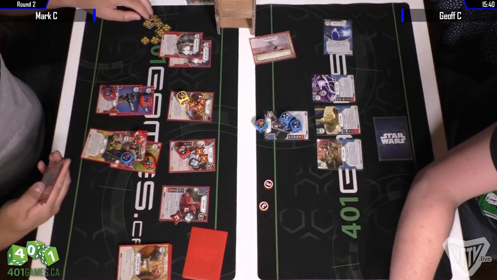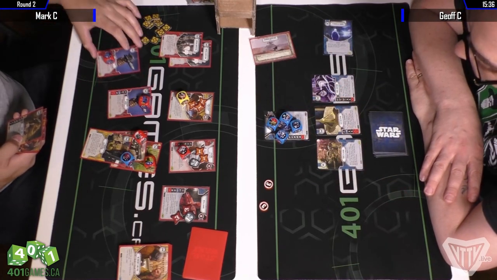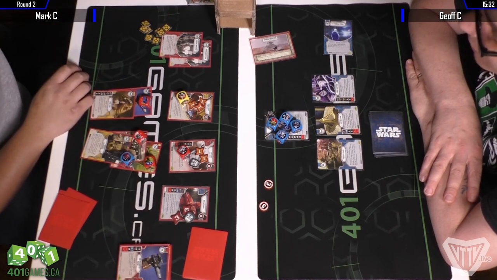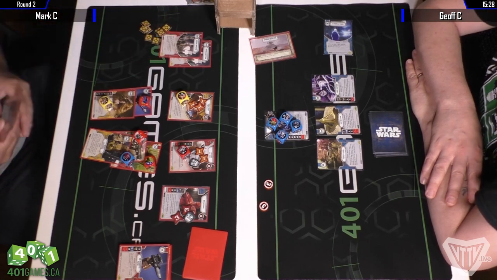Alright, so there's Force Lightning. That cannot be confiscated. Oh, there's Kremlar. Uh-oh. Goodbye. That'll be it. He still has to roll a special, but yep. He's got tons of money. Yep.